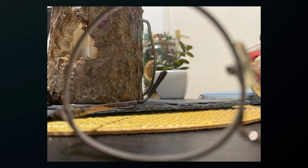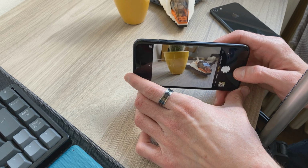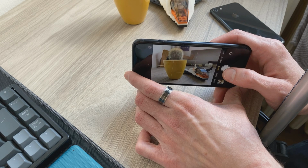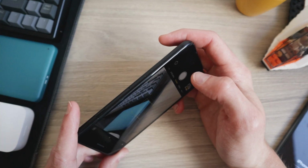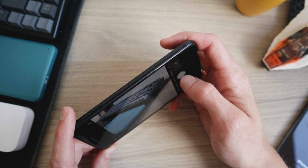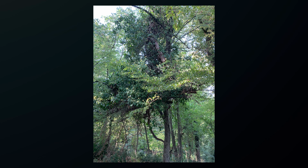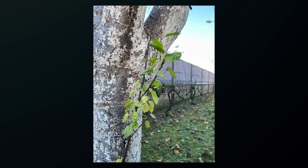It doesn't support night mode, unfortunately, but you do get portrait mode. And still, great dynamic range, great colors, pretty sharp. It's like a basic iPhone camera with a couple of less features, but still it does a great job most of the time. It's still reliable. And what I like about the iPhone's cameras is that you don't have to tinker too much with them. You just point and shoot, and 9 out of 10 times the results are great without too much effort on your end. So if you want to use it as your family camera, you want to use it on vacations and just snapping some casual photos with your friends and family, it's gonna do a great job.